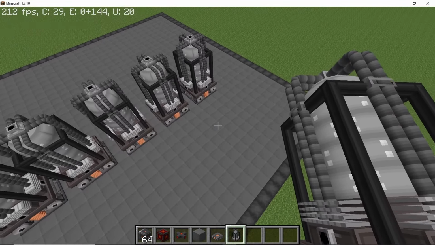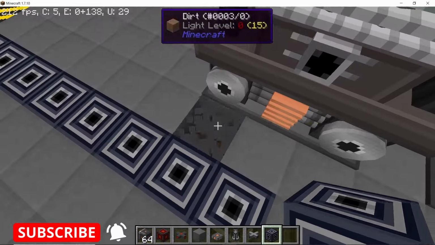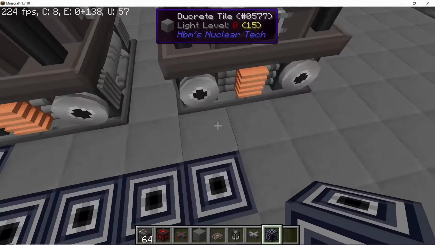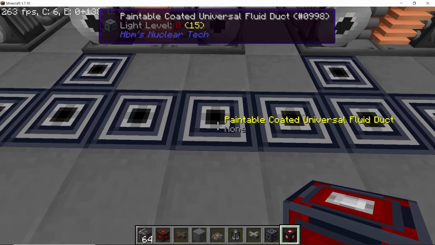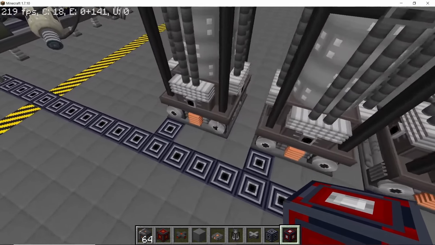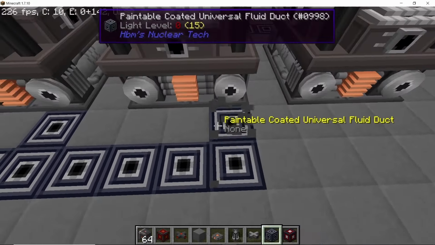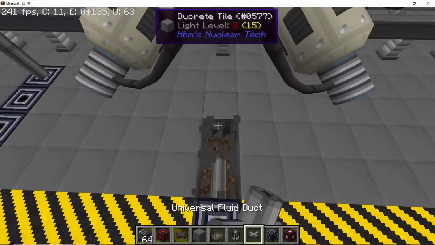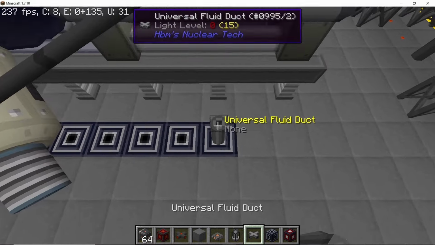And all of these will be running on hot liquid sodium and the liquid sodium cycle. So connecting the fluid ducts from the ICF reactor, on one side will be liquid sodium. Once we connect it like this, after 3 heat exchangers for the 4 and 5, place down a redstone fluid valve in the middle, so that we can cut off the remaining 2 heat exchangers if we are only using one laser, that is.